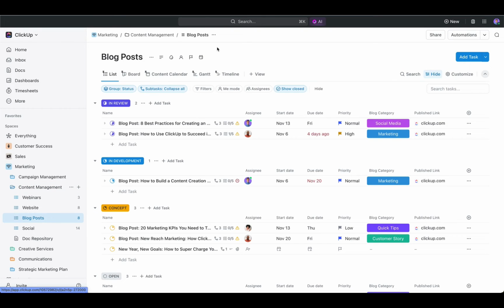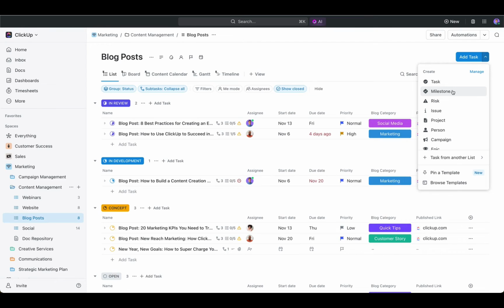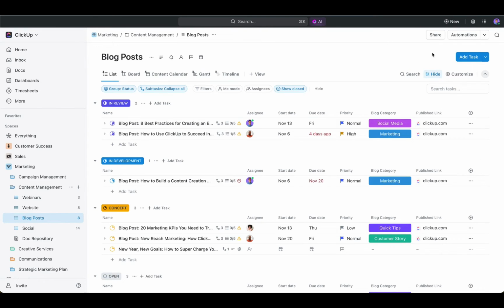With the new 3.0 update, this new list view provides a more intuitive and visually appealing interface for managing tasks. It offers a sleek new design with improved spacing. All fields are able to be easily resized and left aligned, and it provides options for grouping and filtering directly under all of your views. It also includes this quick creation modal at the top right of the screen, and this gives you the ability to choose which item type you're actually creating, whether it's a campaign or a project or even just a standard task. Overall, the list view in 3.0 aims to enhance productivity and customization for users.